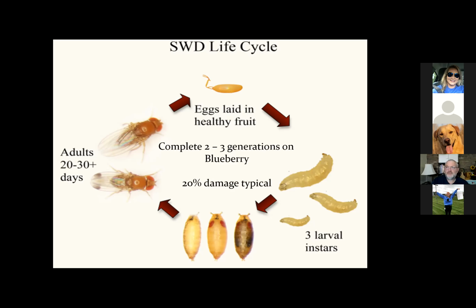What they're feeding on, I'm not exactly sure. They're probably feeding on their fat reserves, but they're probably finding some opportunistic food sources out there as well. They have 3 larval instars, which are almost impossible to control because they're feeding inside the berry. The eggs are very thin-skinned, unlike other fruit flies. And the reason for that is that they lay the eggs in the fruit where there's a lot of juice and they're protected so they don't dry out. But if the eggs are laid atop the fruit, they normally will die. So that's what we call an unviable egg.